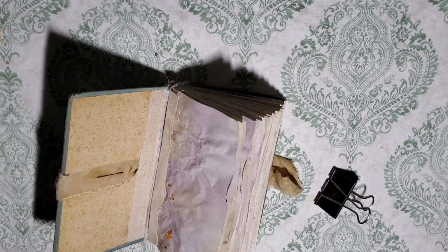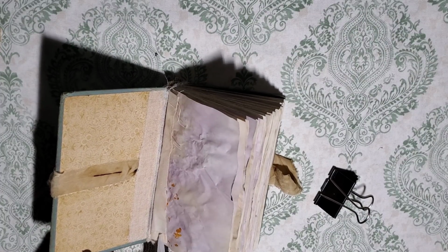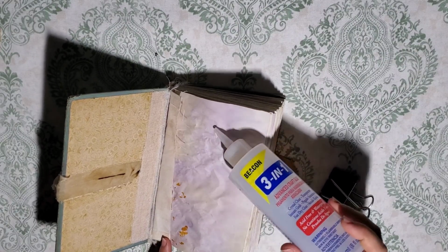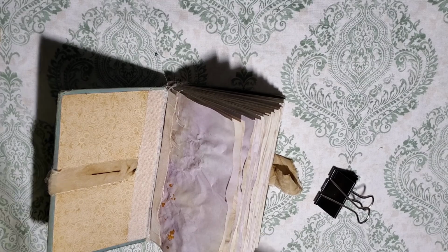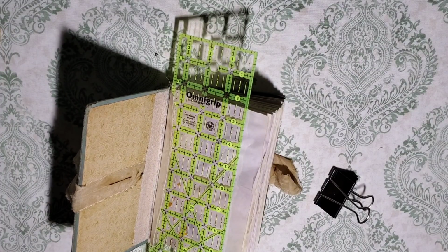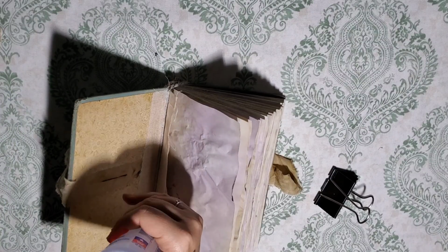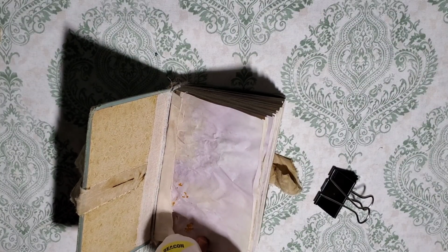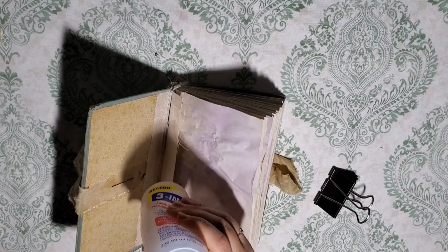Alrighty. So it's personal preference on this. You can either put the glue on this side or you can put the glue on this side. If you put it on this side, make sure you don't extend past the fabric line and end up with it on your paper. If you do, you're gonna have to set, for instance, this ruler or another piece of paper or some wax paper, or just a pen or something to keep it from touching the pages until it has proper time to set and not set directly to your pages. So I'm just going to directly swirl it onto the fabric. It just depends on what kind of mood I'm in. I do it both ways.